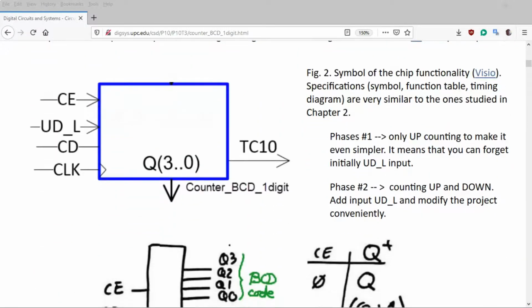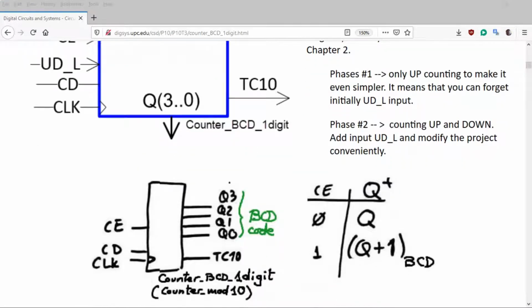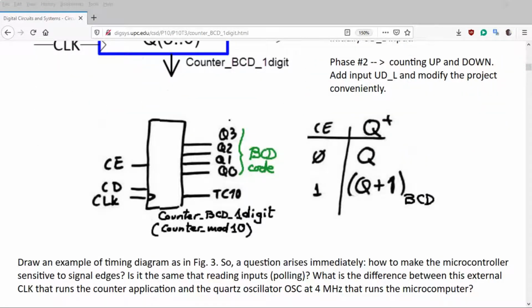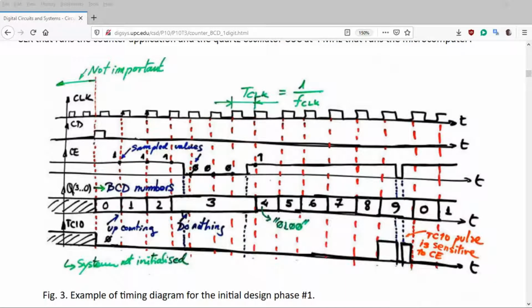So here is the symbol and the function table, and then the timing diagram. As you know, you see the counter. If you let the system go counting up, what you've got is the count enable sampled 1, and so the machine goes counting 0, 1, 2.